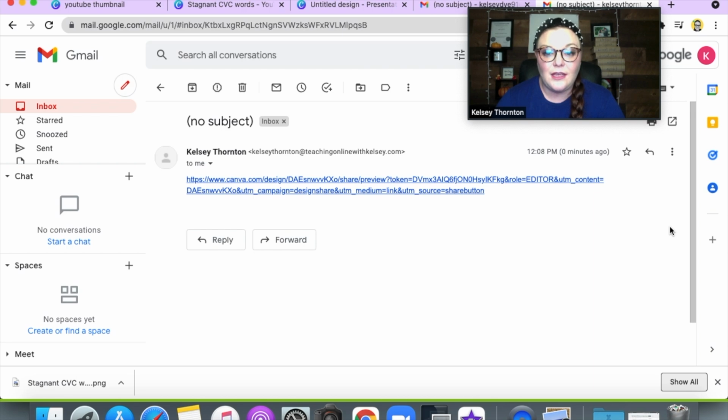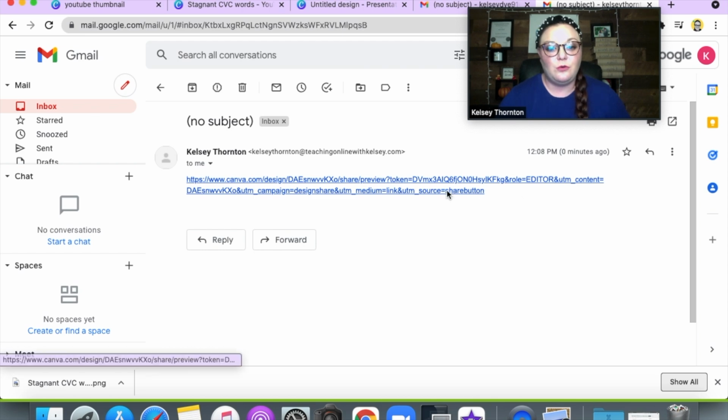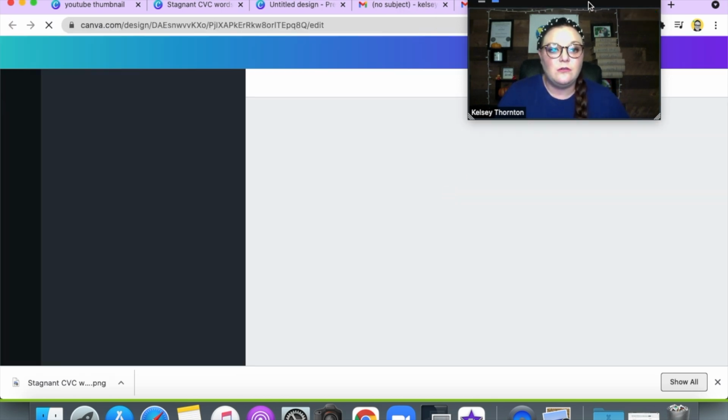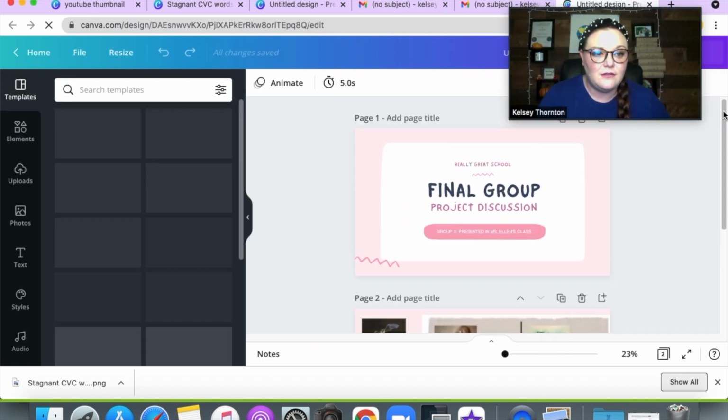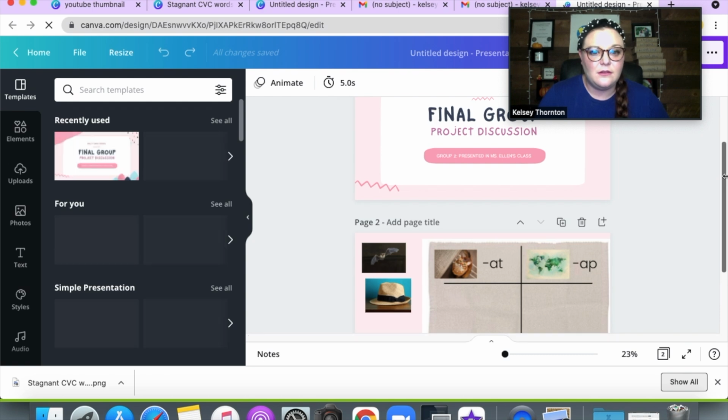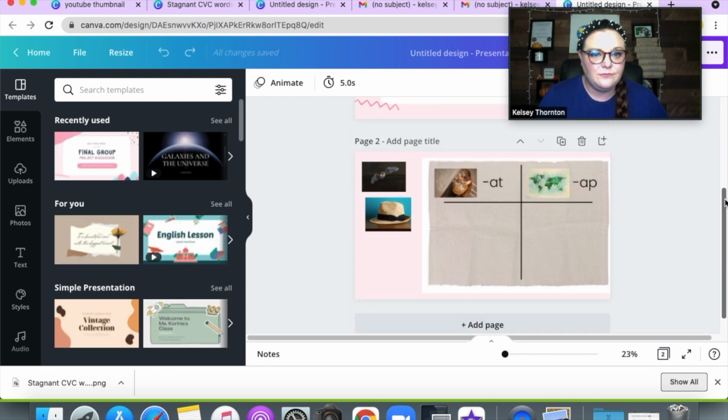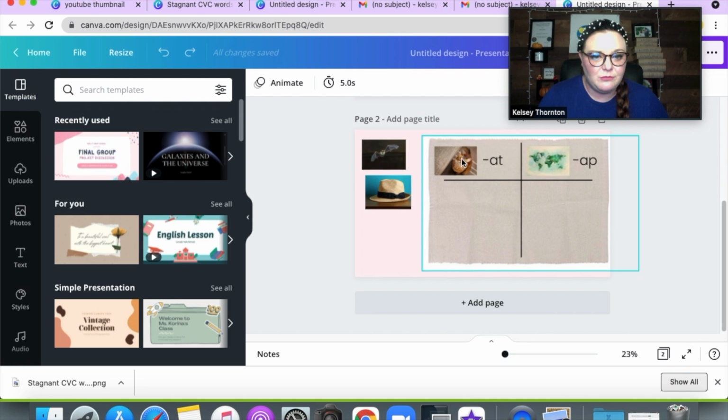Okay, so I have saved the link and sent it to myself by email, so that if you're the learner, this is what you're going to see when you open the page. You're still going to be able to edit the page, but you cannot move the pictures or anything like that.